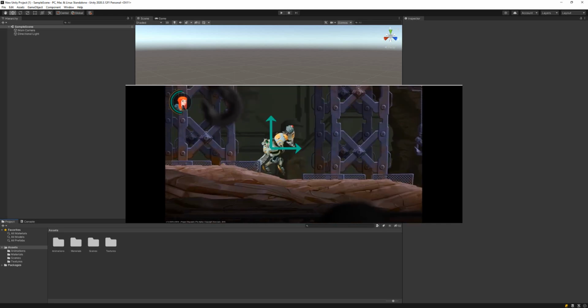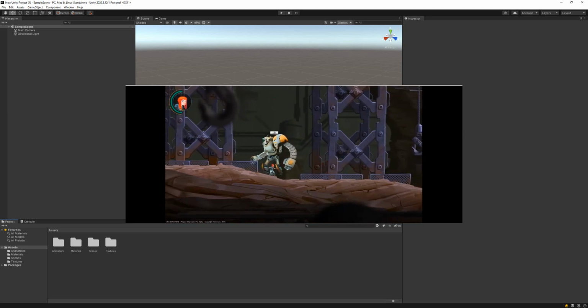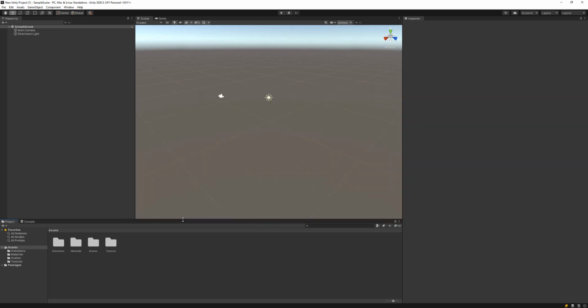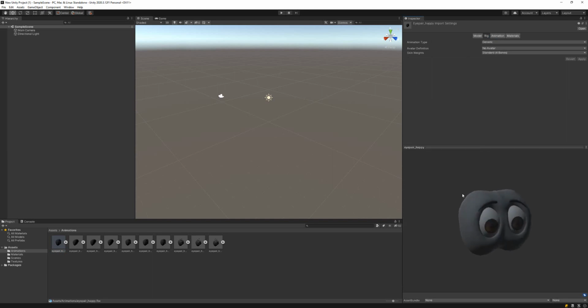So you can imagine a situation when she's 20 degrees off and 3 feet away versus when she is maybe 90 degrees and 10 feet away, and to be able to blend those animations together nicely, no matter where she was actually at. So in order to demonstrate that, what I want to do is bring in a set of animations, which I've done here. And taking a look at these animations, we've got these eyeballs. So let me go ahead and bring this rig in.